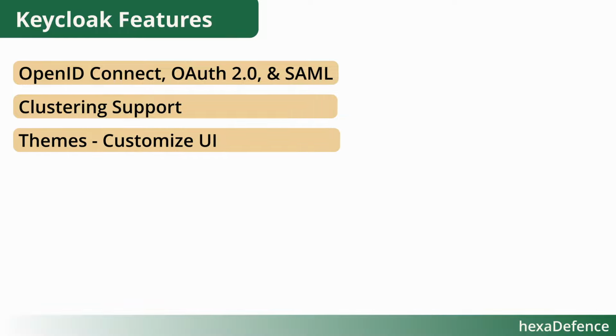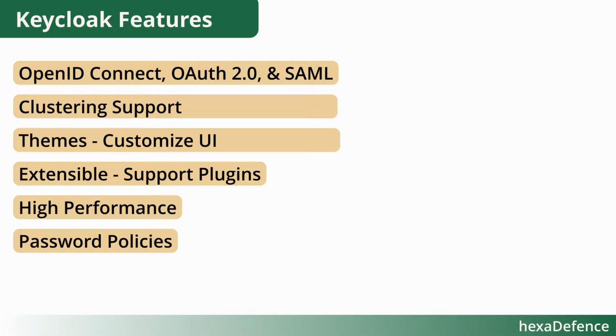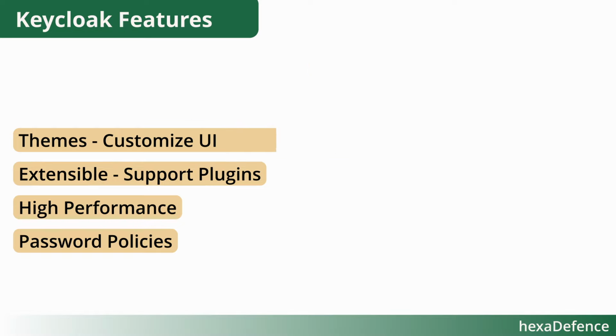In addition to that, you can create themes as you prefer. By creating themes, you can change the user interface. And also, Keycloak is extensible. You can create custom plugins using Java and plug them into the Keycloak server and extend its capabilities. Early Keycloak was built on top of the WildFly server, and later they started using Quarkus. Therefore, now it is more lightweight, fast and scalable. And password policies: you can customize password policies. You can set minimum password length, maximum password length, whether there should be special characters or not, everything can be configured. That's it with the introduction to Keycloak.